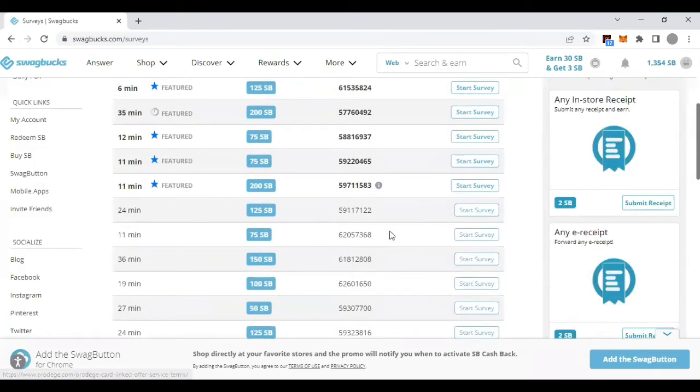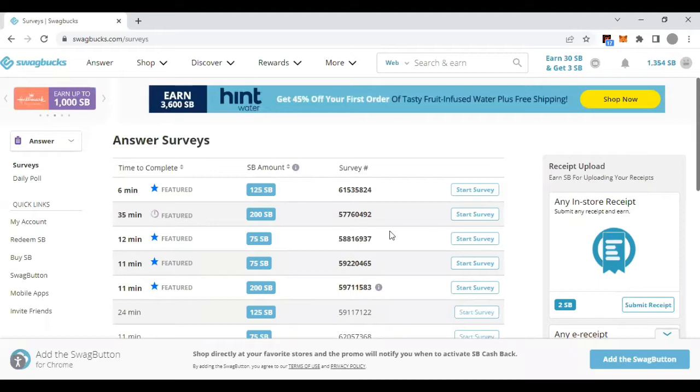And the thing about it is, for each survey that you disqualify for, you will get 1 cent. So they will give you something for your time. It's not a lot, but I always appreciate it and like it when sites actually offer you something, because there are a lot of sites out there where you can attempt a survey and you disqualify and they give you nothing. So it's always cool when the site can actually get you something for that.